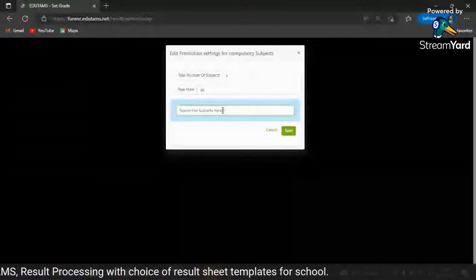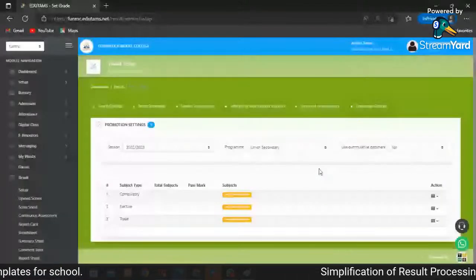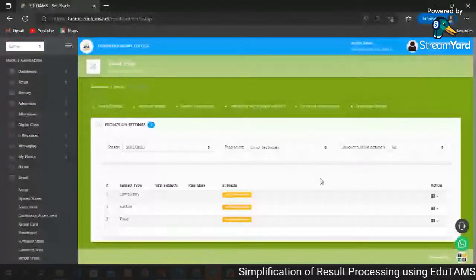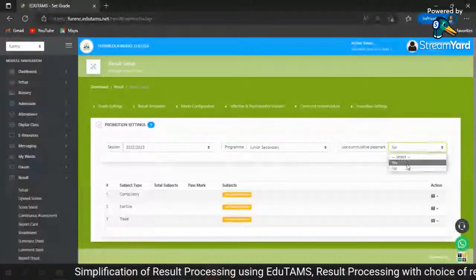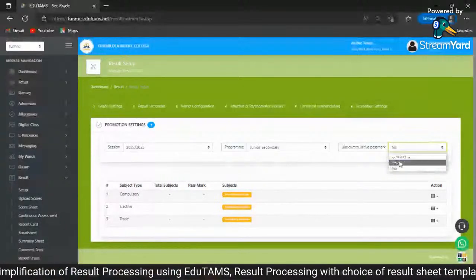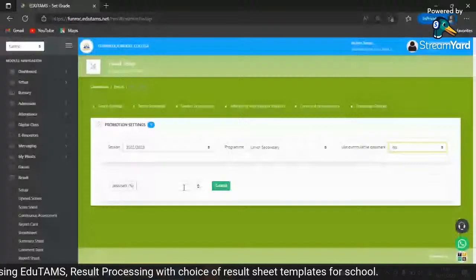After that, you click on save. So once you click on save, you know that the student must pass those subjects before they can be promoted for the next term. But if I don't want that, for the next session, I'll click on yes, and I'll repeat. I enter 40 and submit.